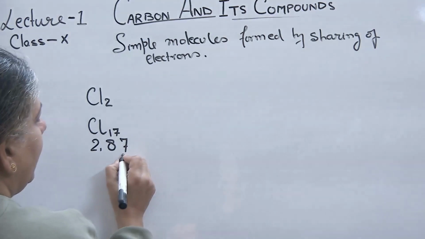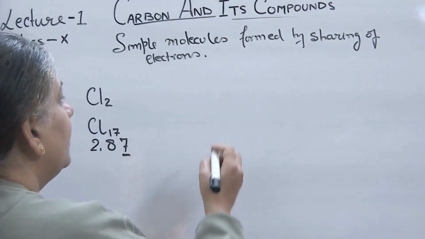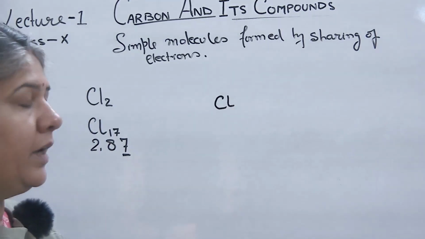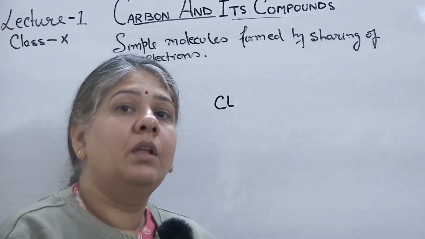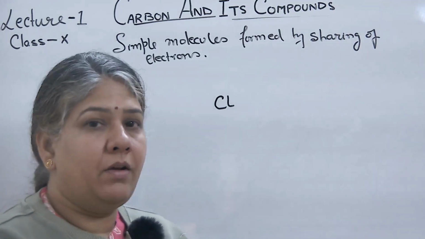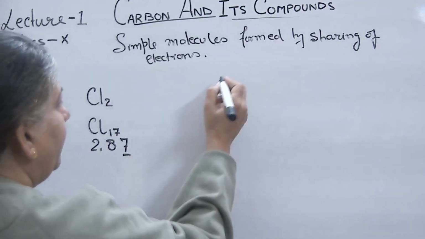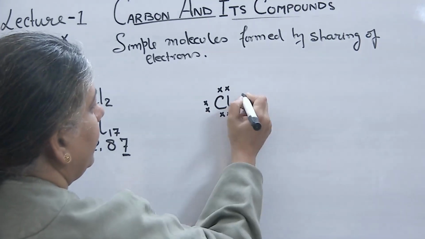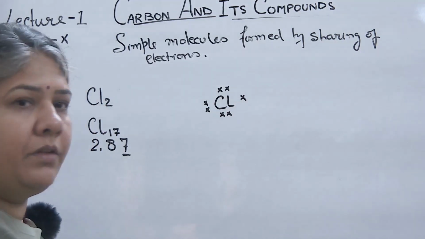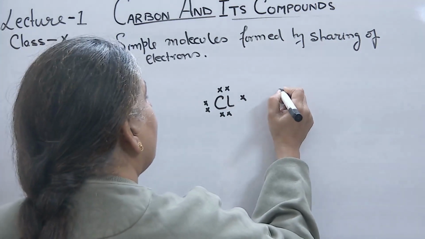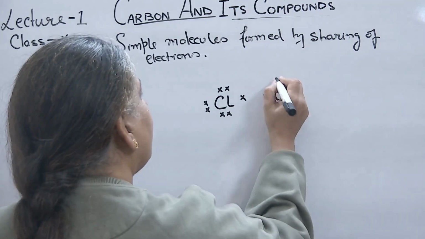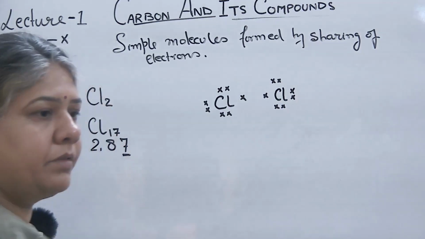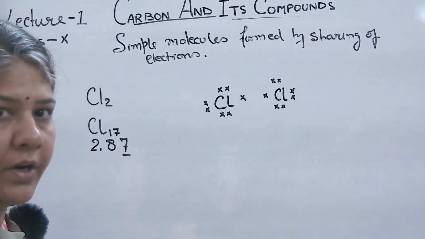In the electron dot diagram of chlorine, you will show only the 7 outermost electrons, and one must always remember that electrons are always shown in pairs. So, how will you arrange? 2, 2, 4, 5, 6 and 1, 7. This is the manner in which it is shown. You can put a cross or a dot, whatever you like.